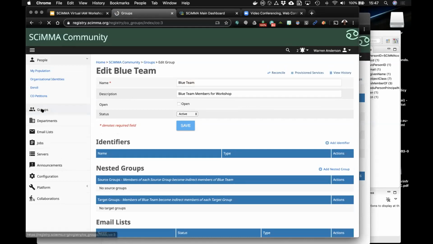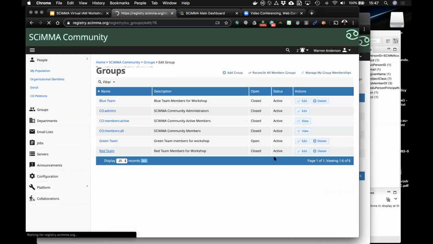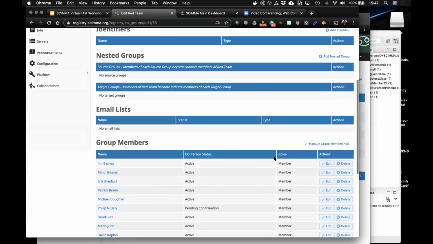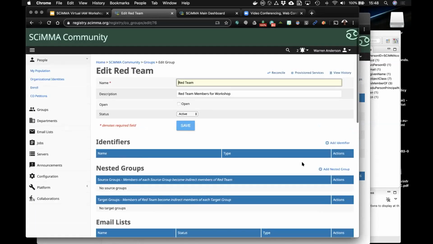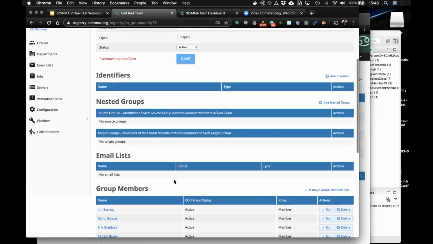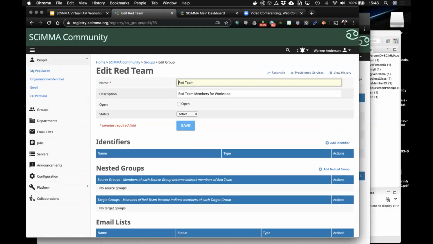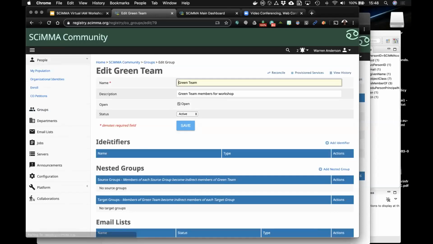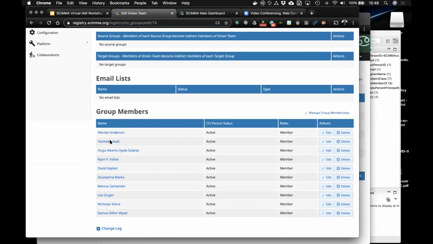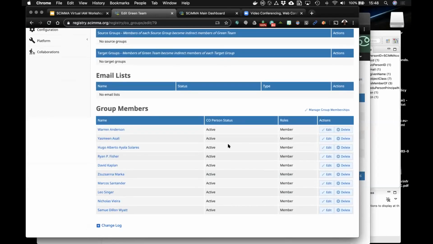Likewise, we can take a look at the red team. Oh, see, people actually went to red team preferentially just because I said it, I think. Don, you do not seem to be on a team. Okay, well, let's take a look at that in a second. And then finally, green team, which anybody can sign themselves up for. Let's see. Oh yeah, a few people did that as well.